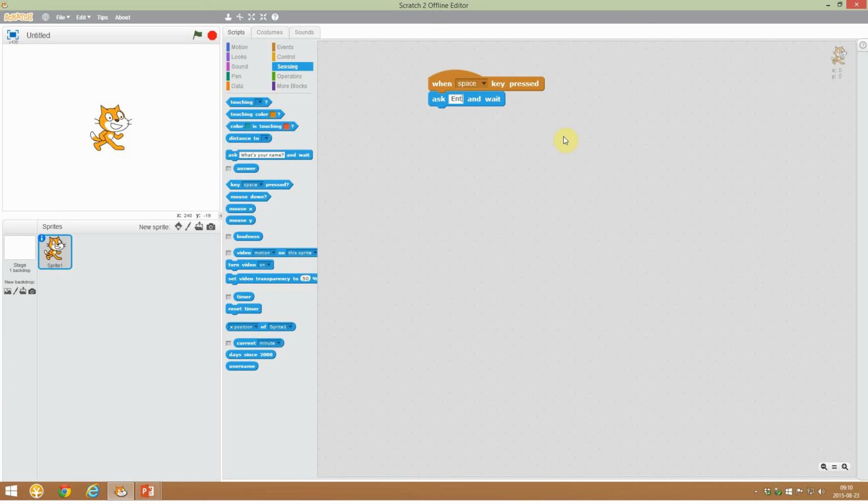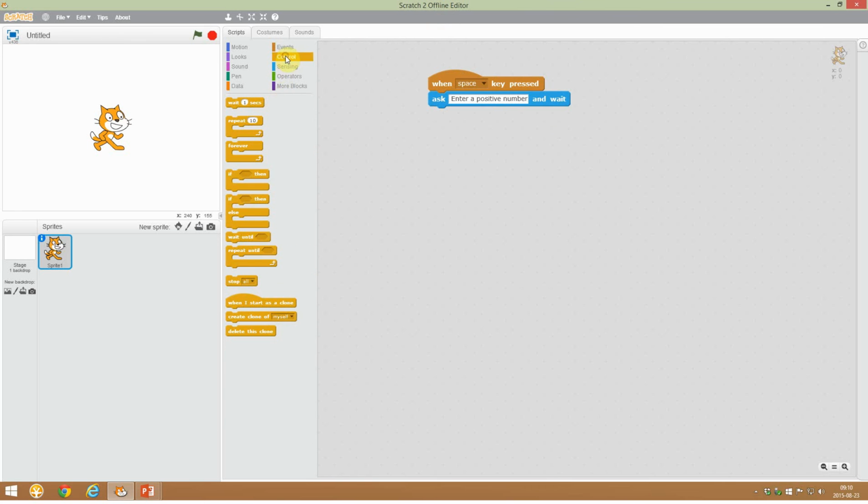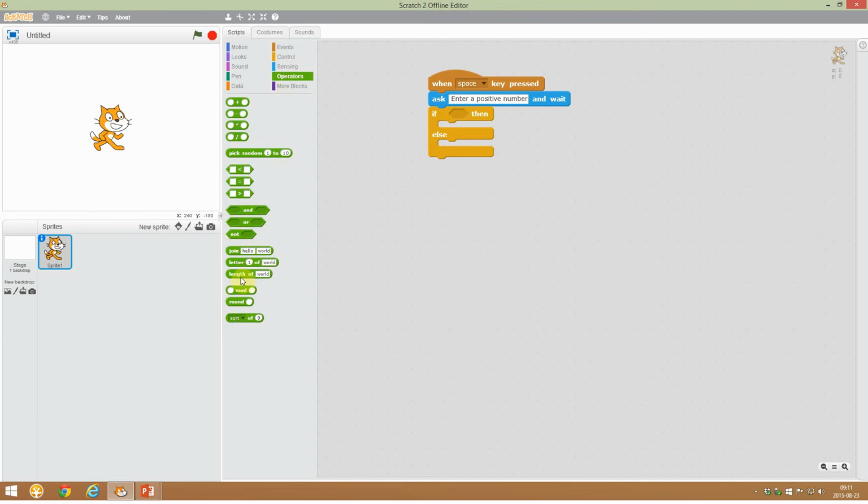So, enter a positive number, and then we're going to use our If Then Else block. So we put that under there. Again, we need to do a check here. So this one is a bit more complicated. We're going to use our mod operator. Now mod is a mathematical term, and it's actually short for modulus.